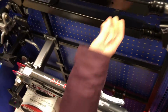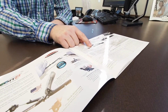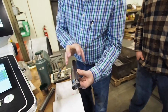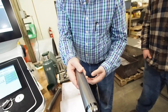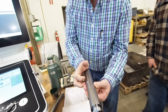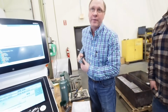For example, we use stainless steel because we don't want them to rust or corrode. And not only is it stainless steel, but in most cases, like here on the Falcon, it's solid. So we're starting with just a totally round bar stock, and then he's putting this keyway on the end, and this will actually become the removable bracket that goes through your bumper and then twists to lock into place. And then in here, there'll be another collar that's welded with a little spring pin. And when you're done towing, you'll pull that spring pin, which will allow you to rotate this back to remove it from the car. Wow.